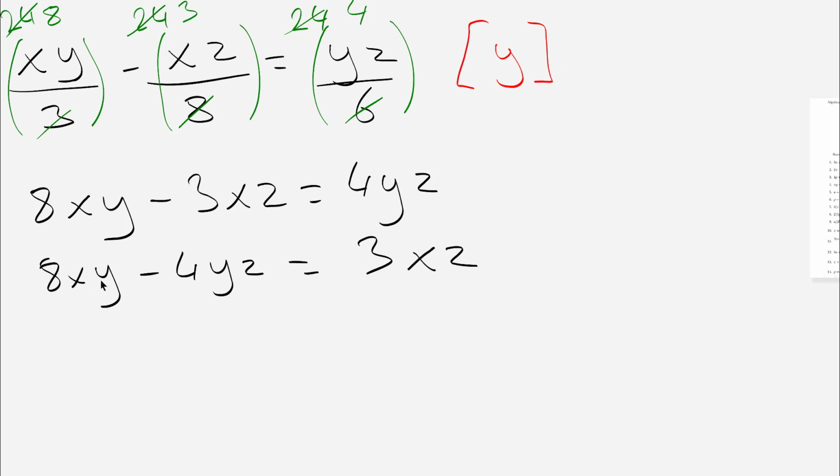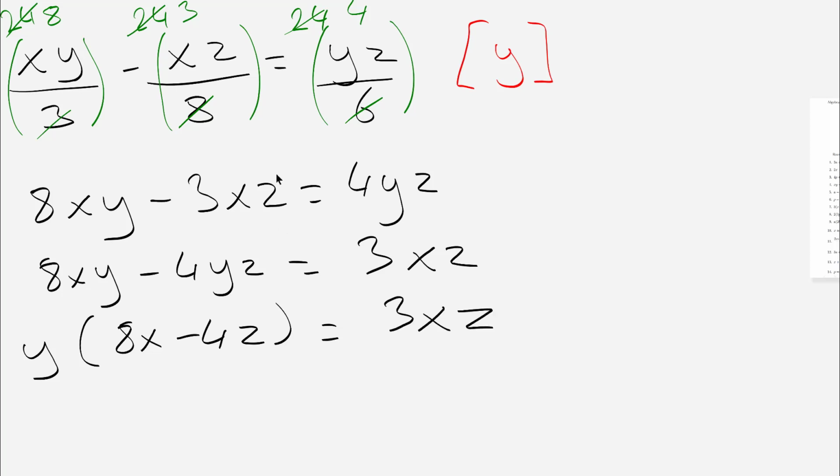Now I want to get y on its own. y right now is in two different terms. In other words, y is the common factor for both of these terms. So in order to isolate y, I'm going to factorize it out. It is the common factor. So factorizing out my y, y times (8x minus 4z) is equal to 3xz.